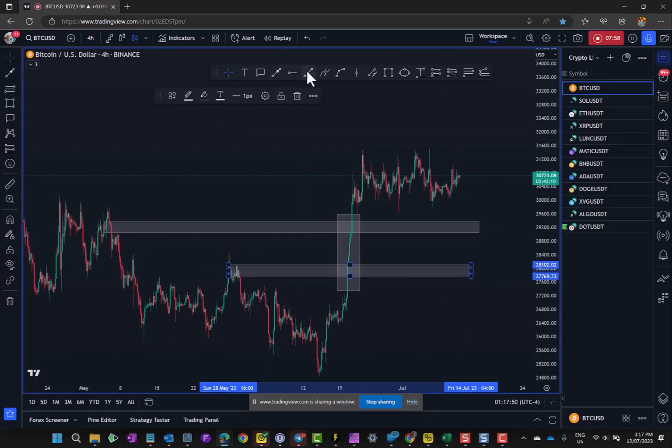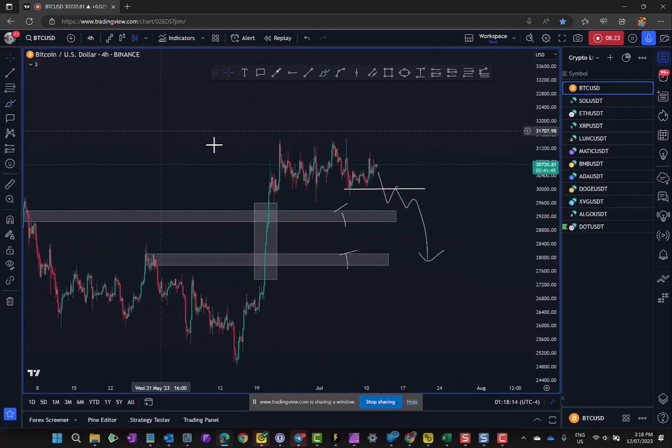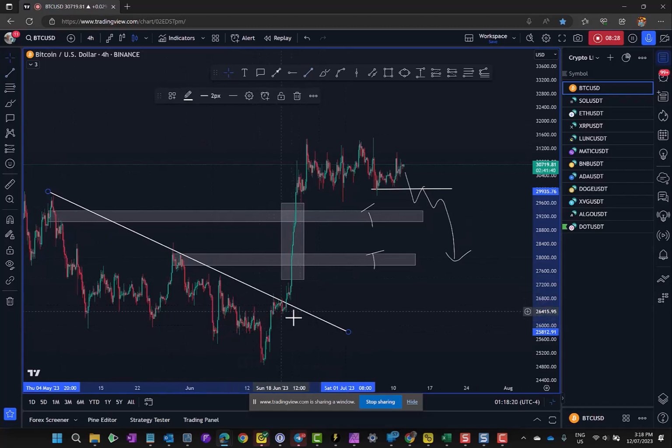Okay guys, that's my take on Bitcoin. I'm just going to wait to see if we get a break of this, retest and fail, and target 1, target 2, something like that. Get your stop loss into position, pull it down behind it, trail it, and stay with it until we get a break of structure, a break of the trend. In other words, you'd be short here until we break out of the trend.